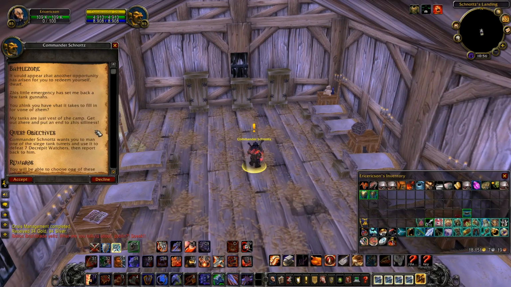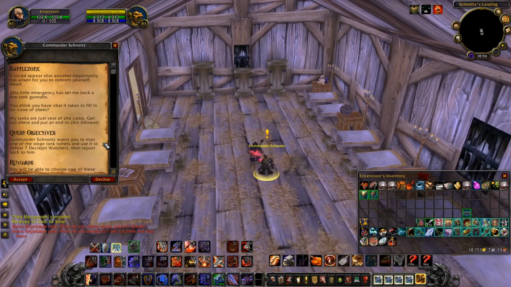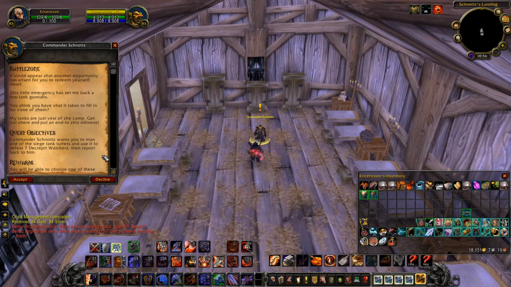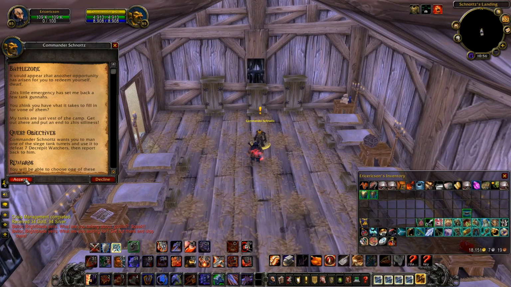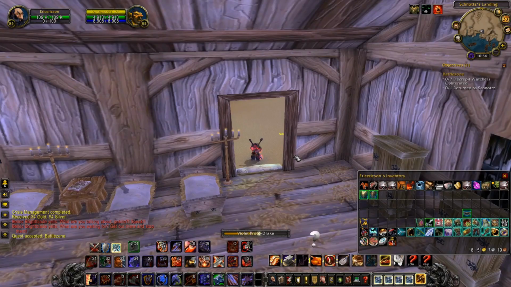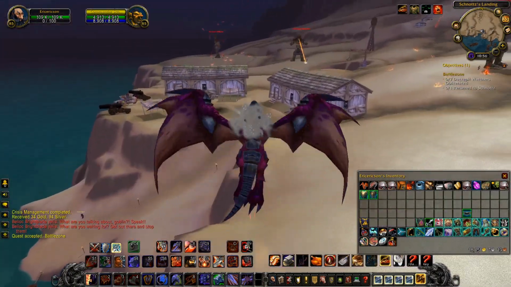Battle zone. It appears that another opportunity has arisen for you to redeem yourself, dwarf. This little emergency has sent me back a few tank gunners. You think you have what it takes to fill in for one of them? Tanks are just east of the camp. Get out there and put an end to this silliness. Man one of the siege tanks and use it to defeat 7 decrepit watchers. Report back.